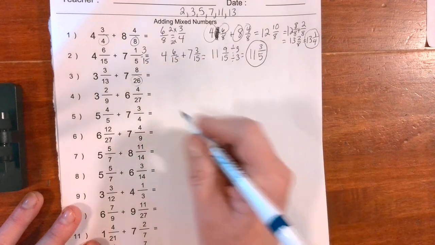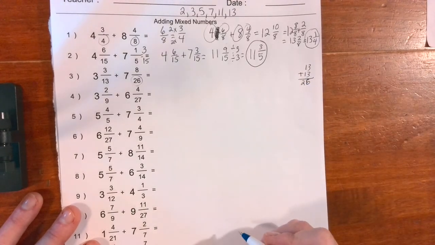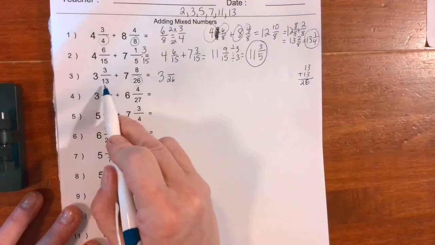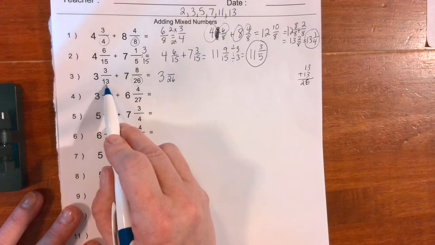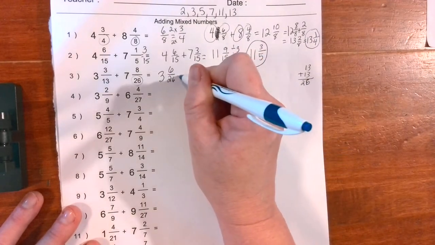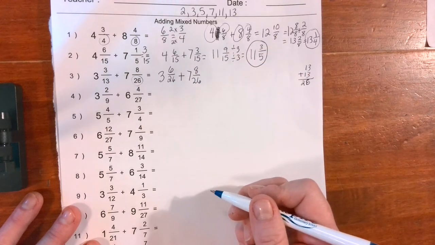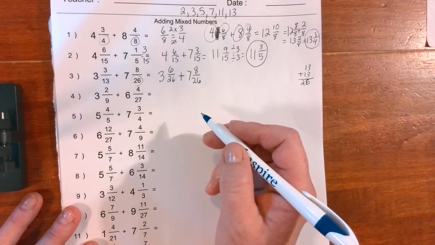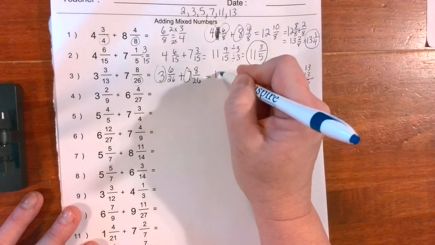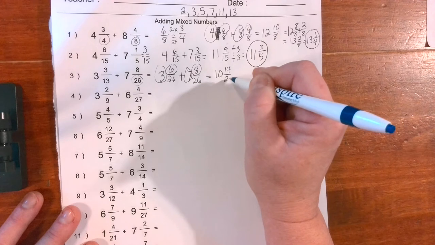Twenty-six. If you're not sure, you can always just do a little quick math on the side. Five-thirteen plus thirteen is twenty-six. So I need to make an equivalent fraction with twenty-six. Well, I just learned that two groups of thirteen make twenty-six. So thirteen times two is twenty-six, and three times two is six. You do it to the bottom, you got to do it to the top. I know you guys think I sound like a broken record, but that's the best way to get it in your brain—you just always say it. Alright, here we go. What's your first step? Add the whole numbers. Second step. Add the numerators. Are we done?